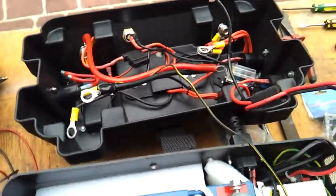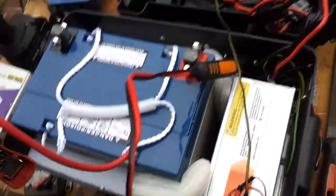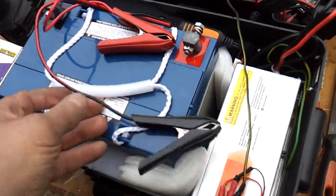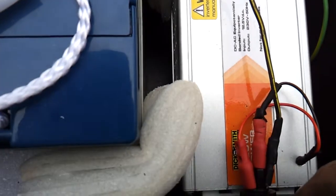Okay, now I've just disconnected the battery terminal leads from the battery, just so that we can open it up a little bit better and see what we've got. And I've also taken out the battery clamps for the C-Tech charger. Now I've had to modify the inverter a little bit. It has this switch on the back, which was no good to me. I didn't want that there, so I needed to have it on the front. So what I've done is disconnected the wires at the back here, brought the wires up through here and put them onto the switch here, and I've also run an additional earth lead back there, which gives us the LED light in the switch.